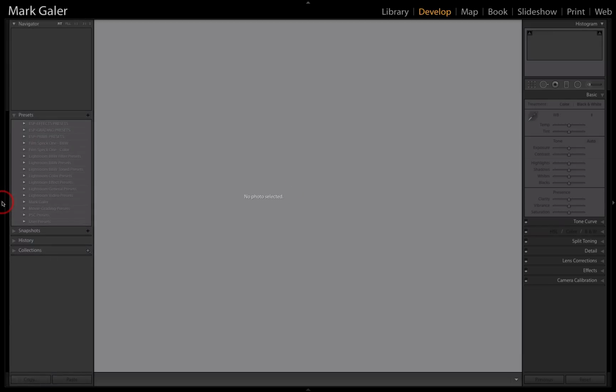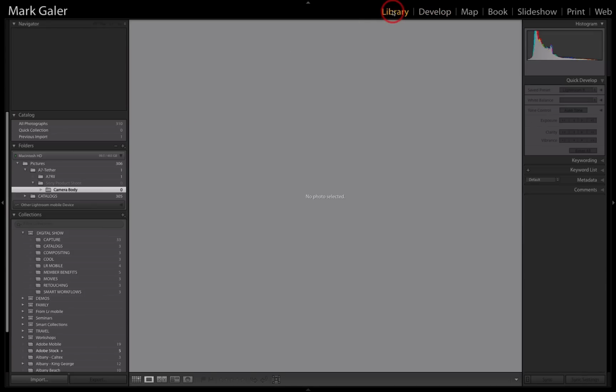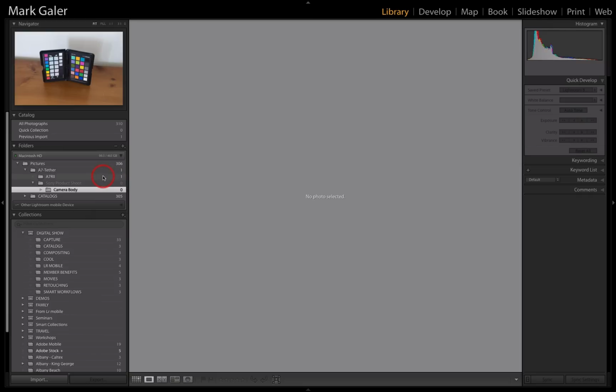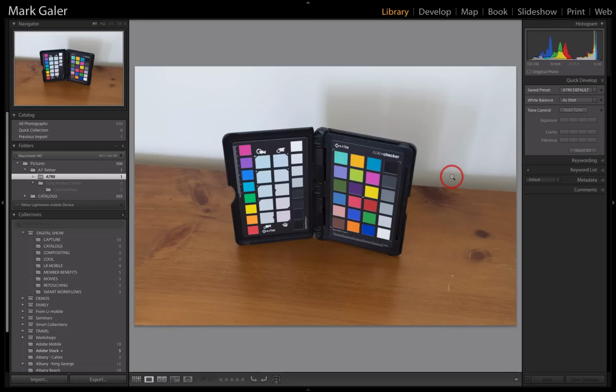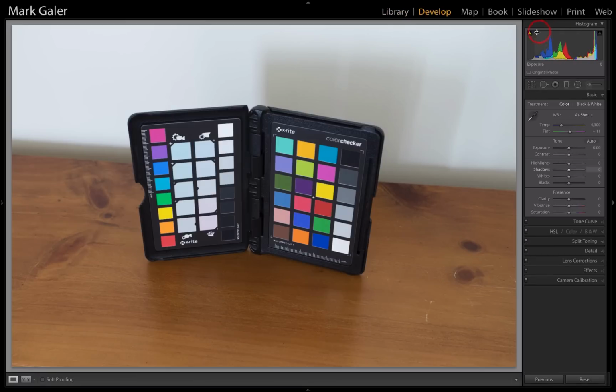Okay, so I've just closed that. I'm going to show you the alternative workflow here. So let's just go back to the library module, and we'll go to that shot that I've just captured. This is the shot, and I can quickly assess whether those values that I had set up with the camera are appropriate and accurate, and if they're not, if it's slightly underexposed or overexposed, I can see that. If we're making a very accurate assessment, we would go into the develop module and check the clipping warnings just to make sure that we're not overexposed or underexposed.